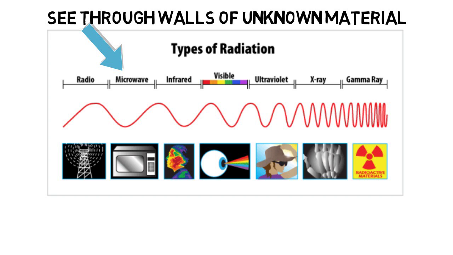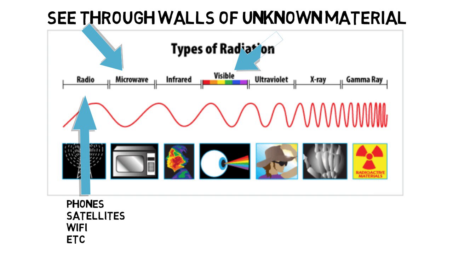Now note that microwave signals are not just used for microwaves. Just like radio frequency signals are what phones, satellites, and Wi-Fi use, hence not just radio, microwave signals are used in various sensors, defense applications, and in this new research as well, not just heating up your food. Microwave signals just classify electromagnetic waves of a certain range of frequencies, just like visible light is an electromagnetic wave with a different and higher range of frequencies than microwaves or radio waves.